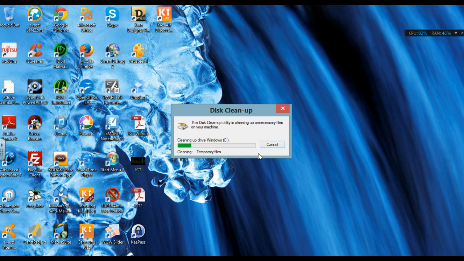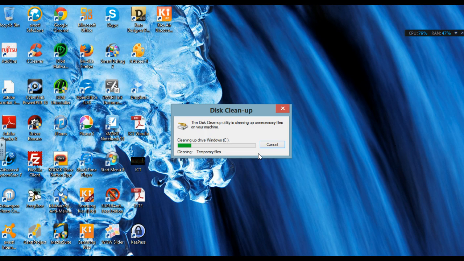This particular Disk Cleanup is a very quick way to maintain your computer. It can be done on a daily or weekly basis, dependent on how often you use your computer. I would say that if you're using your computer on a daily basis, it is a good idea to use it on a daily basis. Just get into the habit of running it.